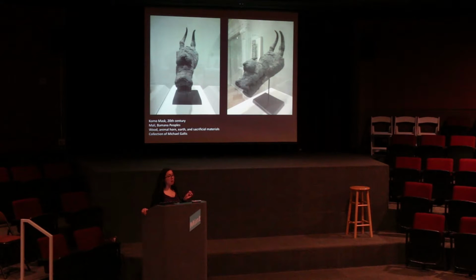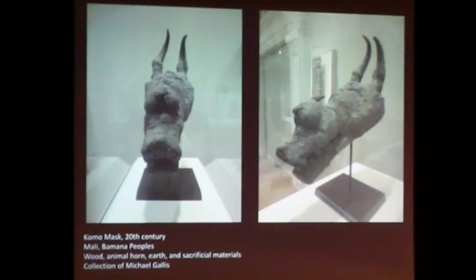Como associations, by and large, are meant to enact change in the world. How do I explain this? In communities that participate in Como, there is an understanding of what we would call a kind of life force. It's called Nyama, N-Y-A-M-A. Nyama is the energy of action. All living things have energy, yes? And we know from our scientific point of view that energy never dissipates. You can only move it from one place to another. It never just goes poof.